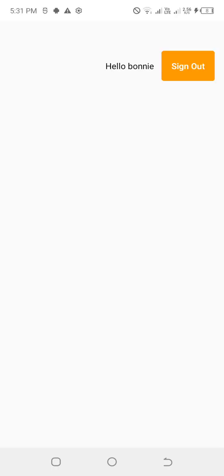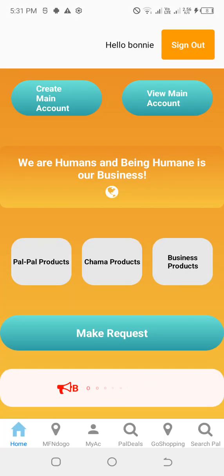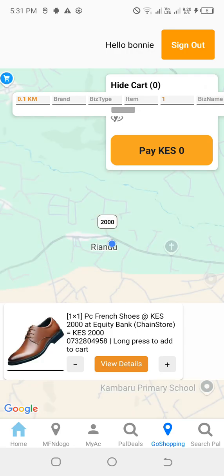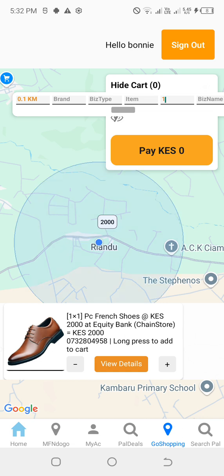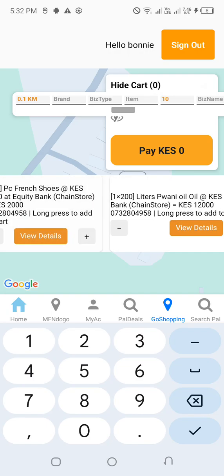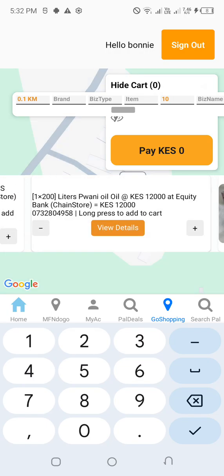MiFedha has a product known as Go Shopping, and this one basically connects sellers with their buyers that are around them. During these hard economic times, it is important that before you leave your house, you have some clue on what you're going to buy, where you are going to buy, and how much you're going to pay.